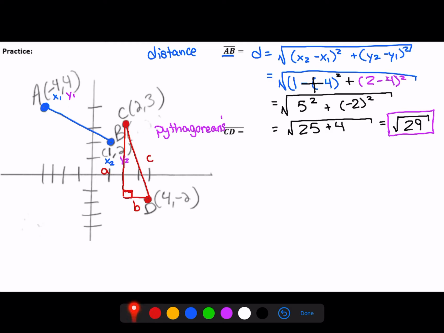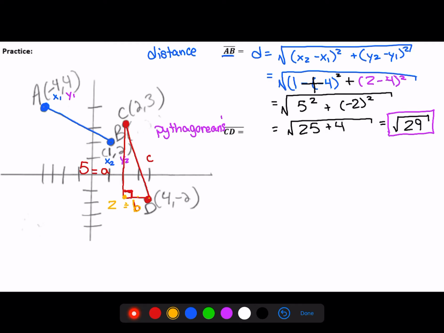Now, if we notice, this segment right here is parallel to our y-axis. So therefore I can just count since it's parallel. So I can go, okay, well, this length of A is equal to 1, 2, 3, 4, 5. So A is equal to 5. Meanwhile, my B value, I'll do B in a different color, is parallel to my x-axis. So I can just count on my B value as well. So starting from that right angle, I count over to our point, 1, 2. So B is equal to 2.